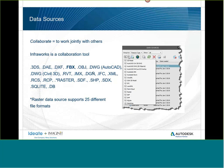So in this case, instead of me working in Civil 3D and then bringing in a Revit file, or an architect working in Revit and bringing in a Civil 3D file, I want to see one file where everything is together. Although we're still in the conceptual phase, we do have that opportunity to compile all of these sources into one source where we can see everything and see how everything works together. In the case of Infraworks for collaboration, just looking at the available sources and the available file formats gives you a pretty good reason as to why this might be a pretty good choice to start out with.